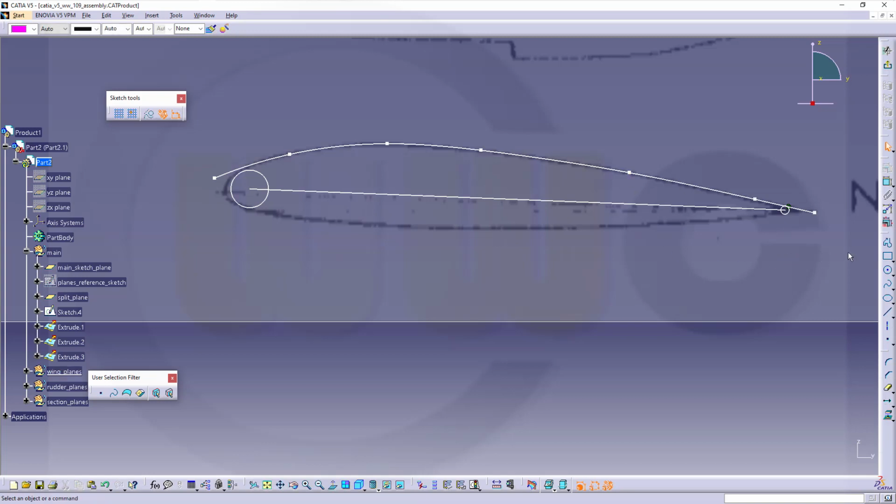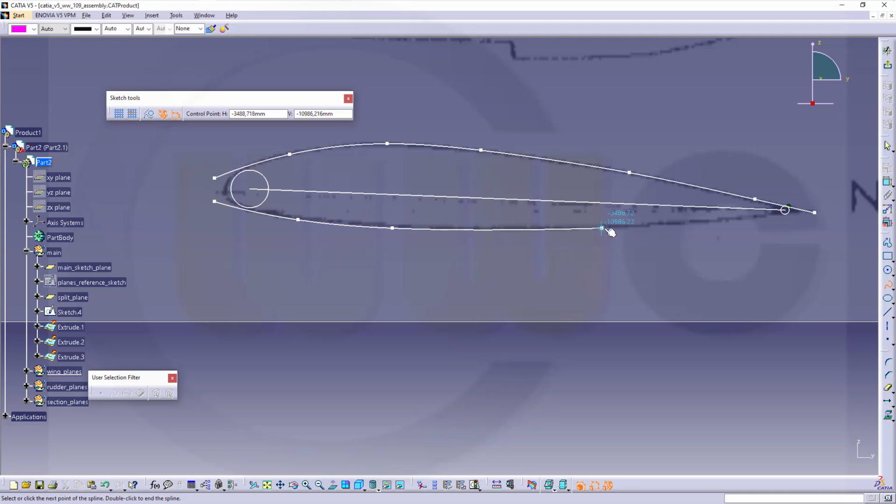Okay, a second one which starts somewhere over here and goes along there. I could snap, I don't need to snap. Now add tangency.